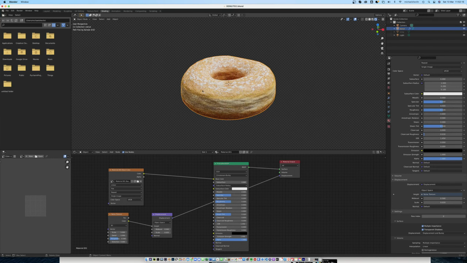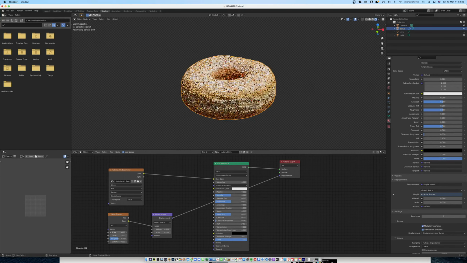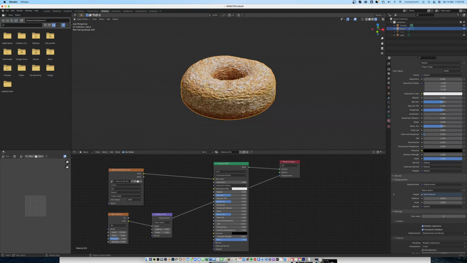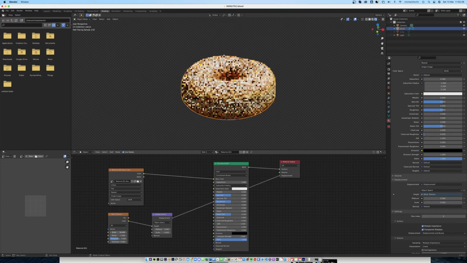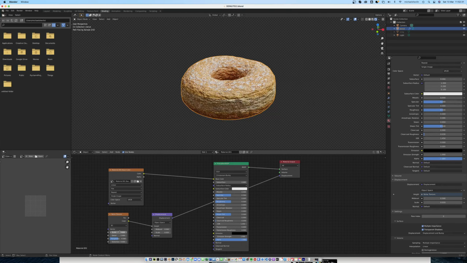It's looking a bit weird in terms of the texture, and that's because the scale of it needs to be bigger. And what that means is that it covers more space. So if you increase it, you can see we're getting more detail on it. And you need to play around with this to get the right kind of look that you want. It's very much up to you in terms of what kind of scale you want to get to. But I think this is about right.